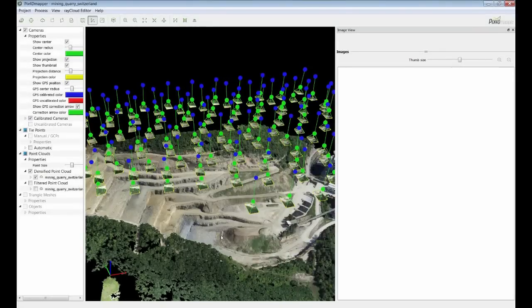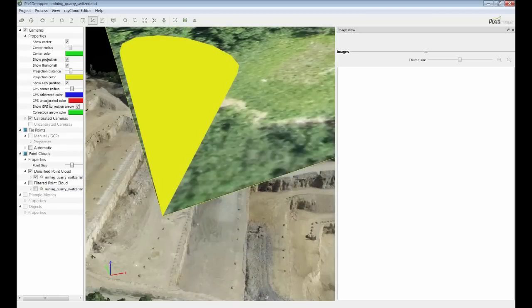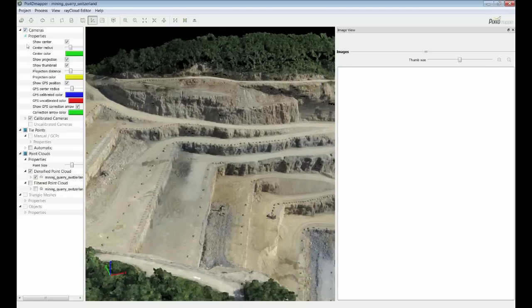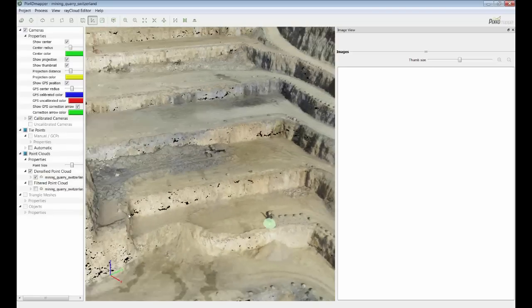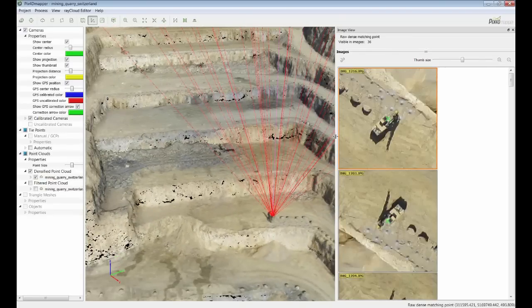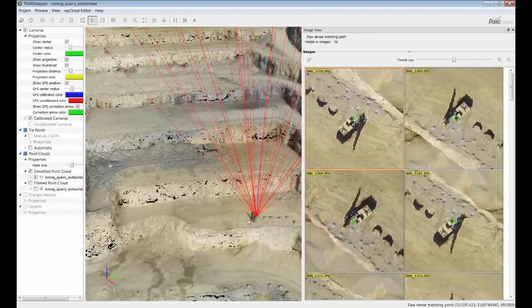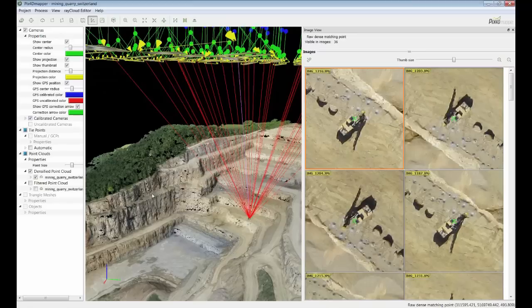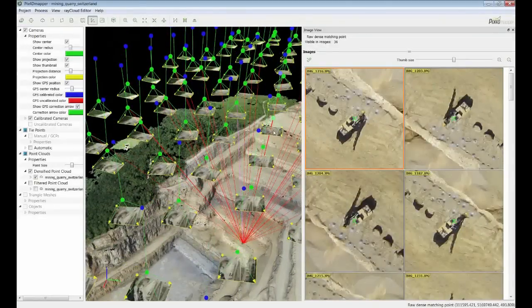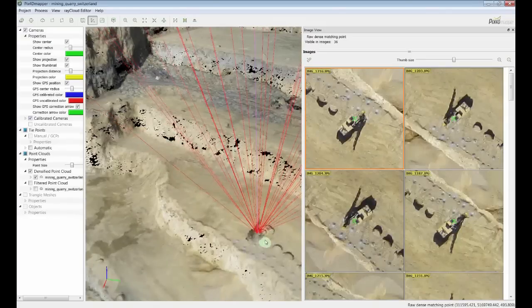The rayCloud editor is much more than just a simple 3D viewer. It's a true connection between the computed 3D point cloud and the original images. Let's see that in action. You can click on any point inside of the 3D rayCloud and you will get immediate access to all of the images which made this 3D point possible. In this view you can clearly see the rays, basically the reason why it's called the rayCloud. The rays go from the images in which this item is visible to triangulate into a 3D point.